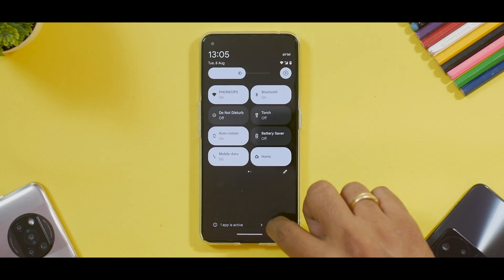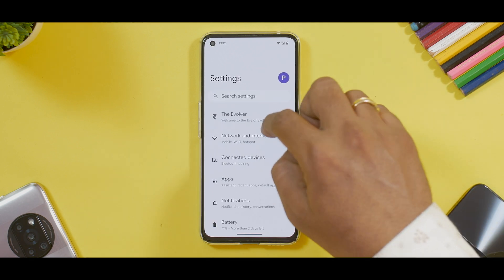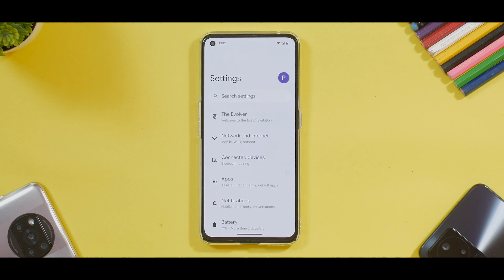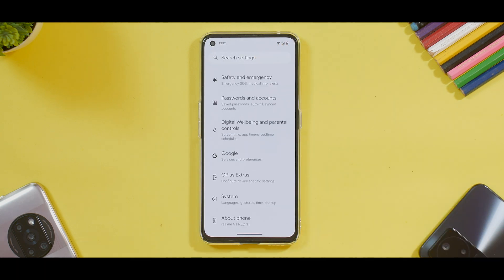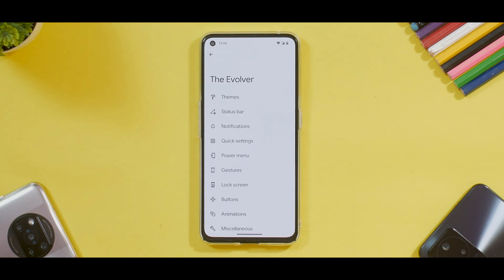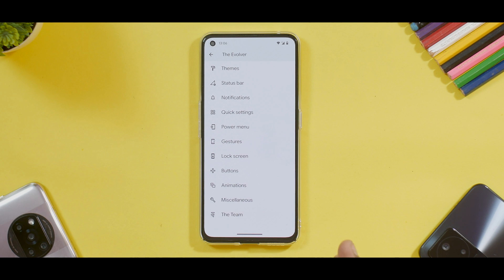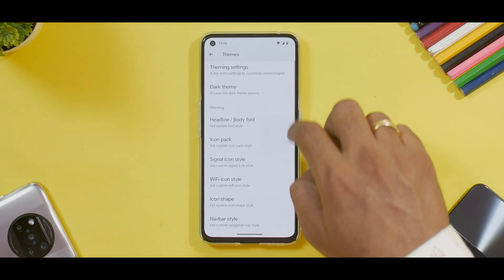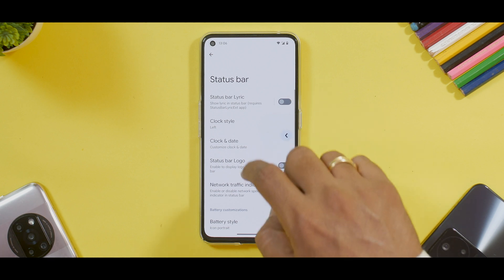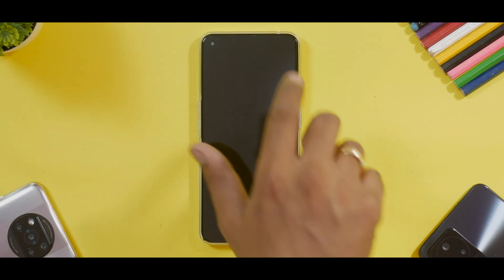Moving on, let's dive into Settings. It is pretty standard stuff. You have the username details of your user account and a direct search option. If you scroll, you have a very Google-ish feel. But the good thing about Evolution X as always is the Evolver. As I've said multiple times, if I were to cover this entire custom ROM menu it would take 10 minutes on this menu alone. You can see that these options are available — they give you a ton of options for customization. I've played with each and every option. Before this update, there was a bug wherein if you're on the always-on display screen and used the fingerprint, it would not work.